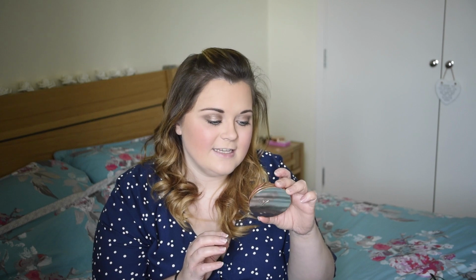Okay, so once you've done your mascara and you're happy, I then put on one final product just to finish off the face. We'll get on to lips in a minute. But I like to put on some highlighter. The highlighter just really, when you catch the sun, it just gives you this really healthy glow. It's beautiful. I like to use the number 7 shimmer palette in Rose.